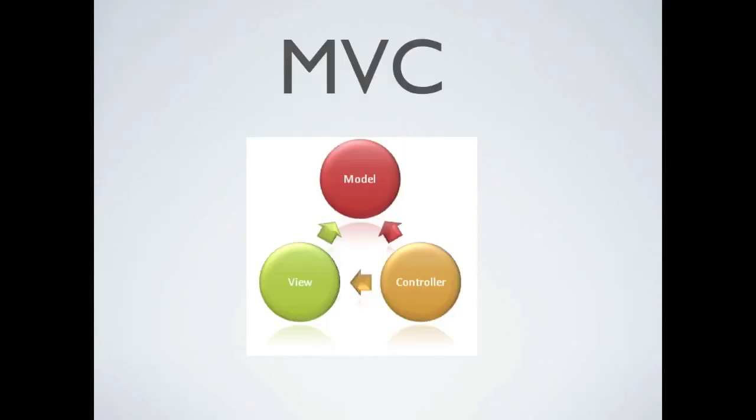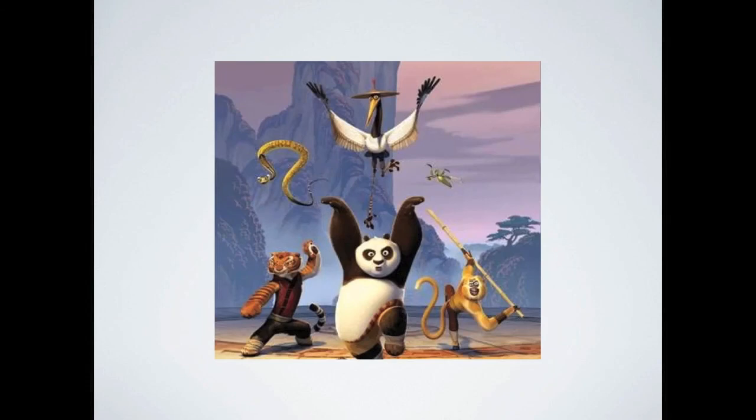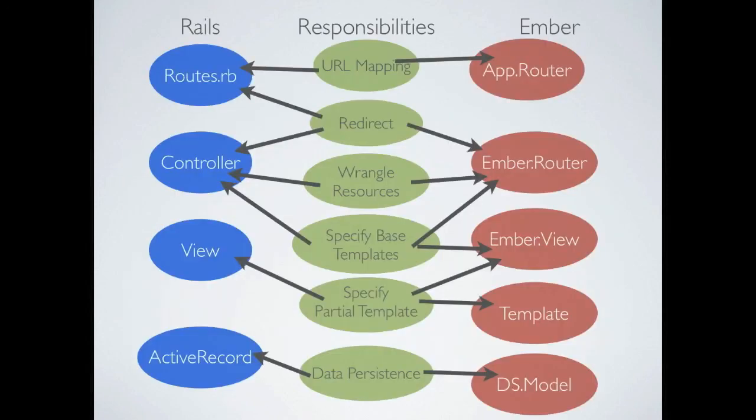People talk about MVC as if it's one thing that can be described with circles and a triangle and some arrows. But that's not representative of how MVC is used today as a term. In reality, MVC is sort of like Kung Fu, where there are many styles, and they're all very different, even though they have this core commonality. It's not like this. It's more like this.